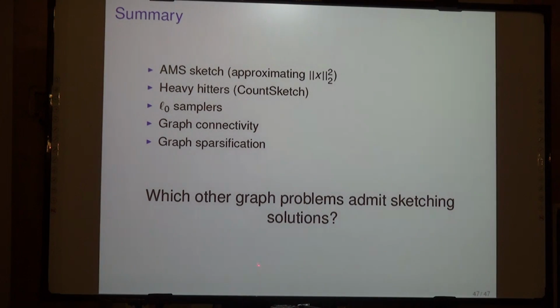And there are lots of open problems. One of them I mentioned already. So can you get a linear time sketch for graph sparsifiers? So reduce our runtime from n squared to n, or n polylog n. And what about other problems? You want, for example, the shortest path metric of the graph. Is it possible to design an oblivious sketch that compresses the graph down to some small amount of space and approximates all shortest path distances? That would be very exciting. Or can one prove that this is not possible?